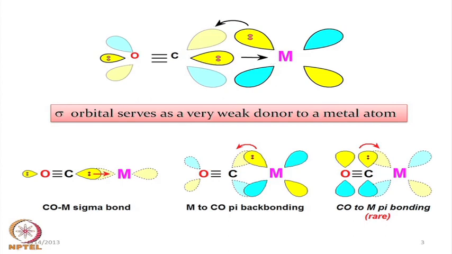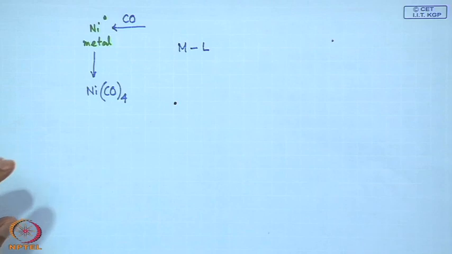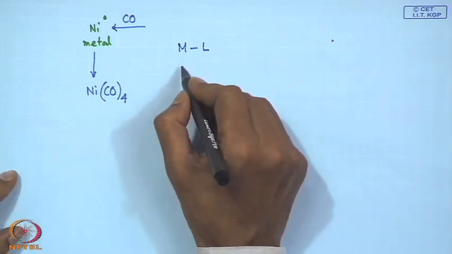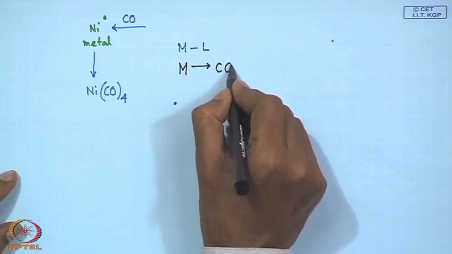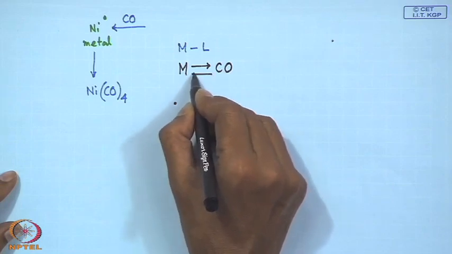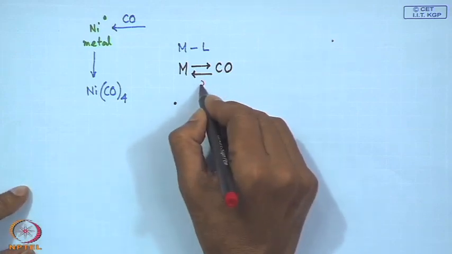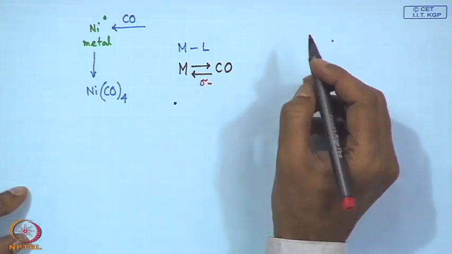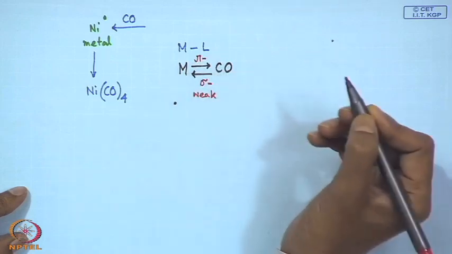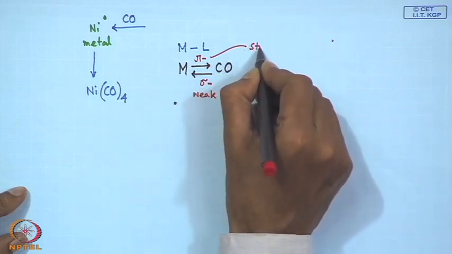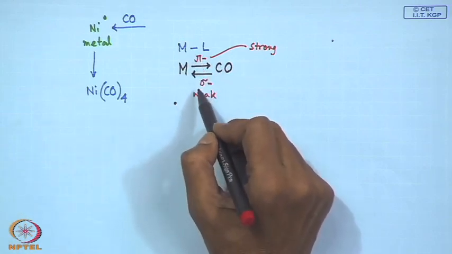So, this is what we consider whenever we talk about a metal ligand interaction, but the situation has now changed, where the metal ligand interaction is of a different type. When we have the sigma donation from the carbon monoxide side, this is the corresponding sigma donation from the carbon monoxide side, which is a little bit weak, but the corresponding pi acceptance from the metal side is strong, and this pi acceptance will be predominating.